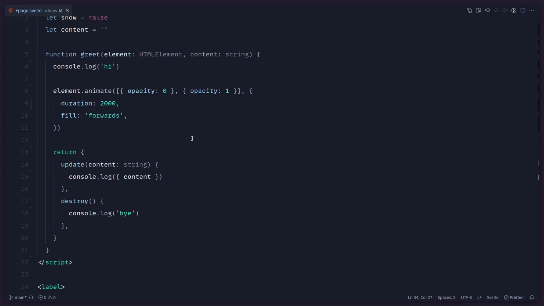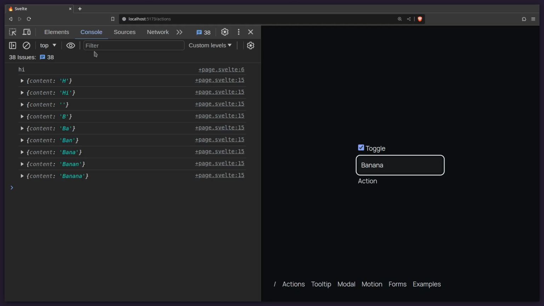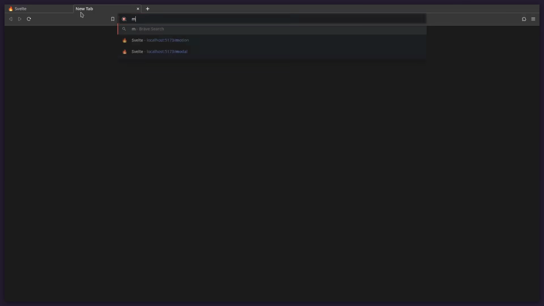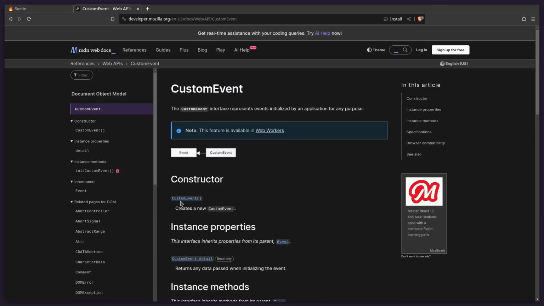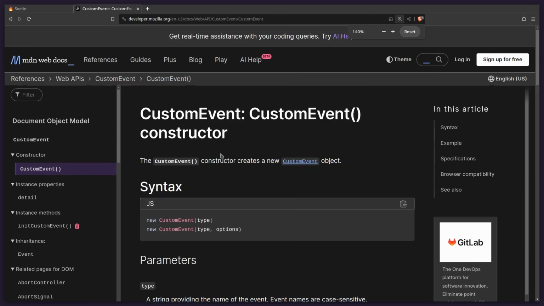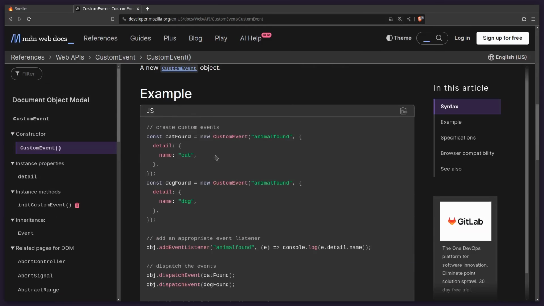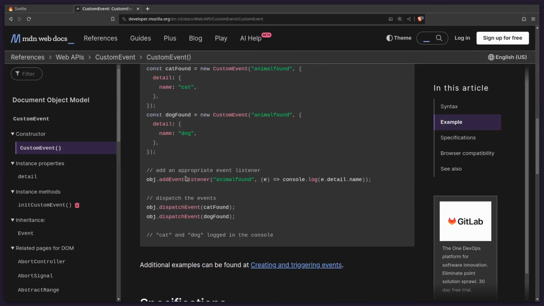But let's look at another awesome thing you can do with Svelte Actions. You can dispatch custom events very easily. So to dispatch custom events, this is just regular JavaScript, right? So we can go to MDN custom event. And now this should open again. So let's go to the custom event constructor. If I zoom in, you should see here they even have an example. So you can create a custom event, you can name it banana, whatever you want, right? And here to show you, you add an event listener, which you're going to do in Svelte, and then you just dispatch the event. How easy peasy is that?